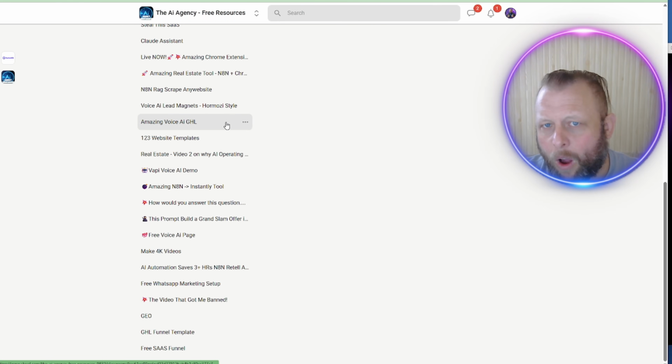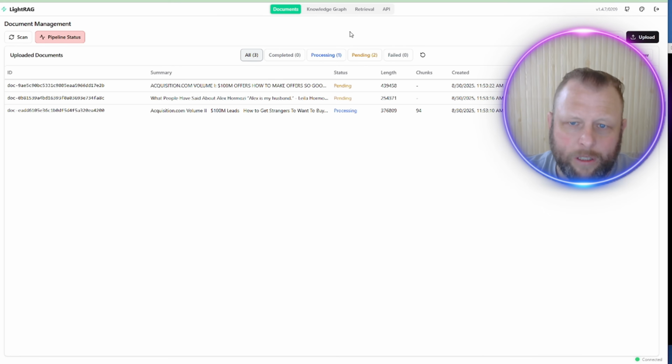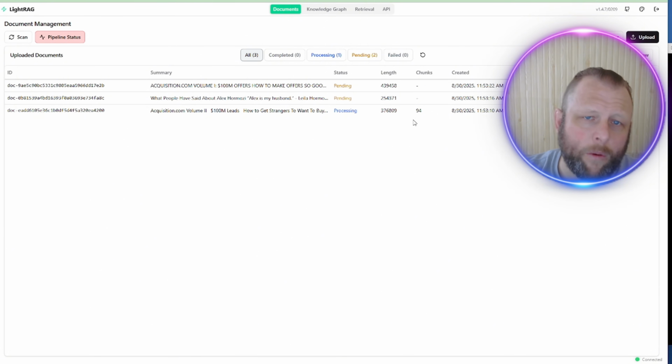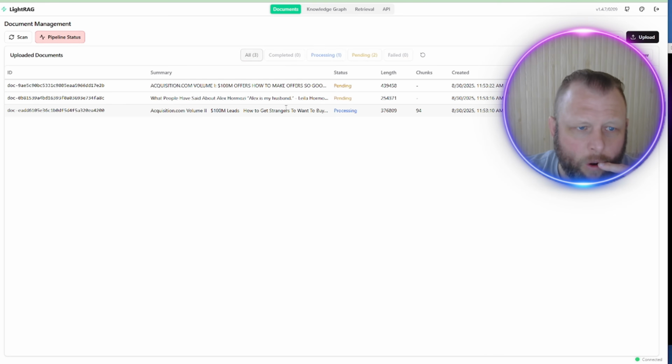So I am gonna leave this to it. Now this is gonna cut it up, it's gonna chunk it, and this is gonna take some time to do. I said this cost me about $6 for it, and we will come back in a while. So yeah, it's gonna go through. Obviously the one was a lot bigger in size. So they're decent sizes as well. So it will take a little while for it.